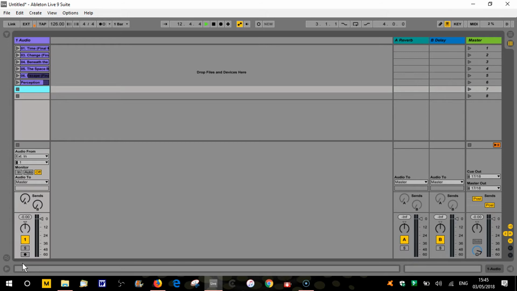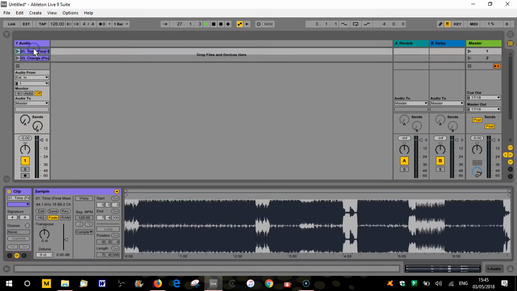So in this one, we're just going to have a quick look at the different ways we can launch our clips, which, in a DJing scenario, could be our songs, or it could be some effects or some drum loops as well, so it doesn't necessarily just need to be songs. At the moment, I've just got one audio track in. I've got a few of my tracks in here just to illustrate the point, and then obviously it's up to you to take it away and do whatever you want with it.